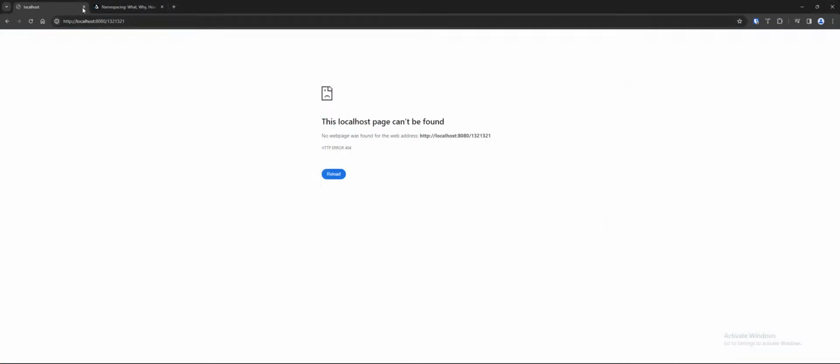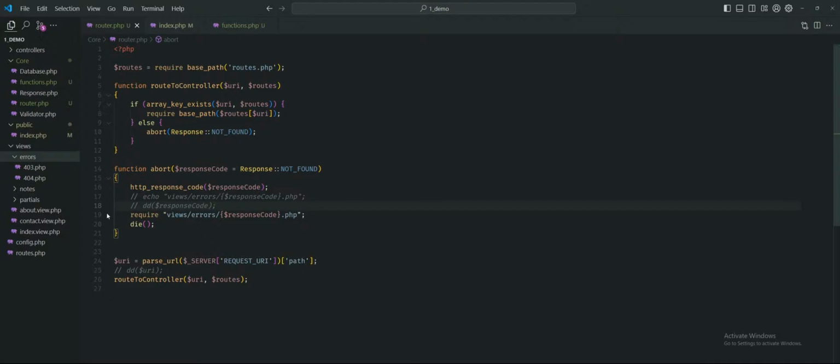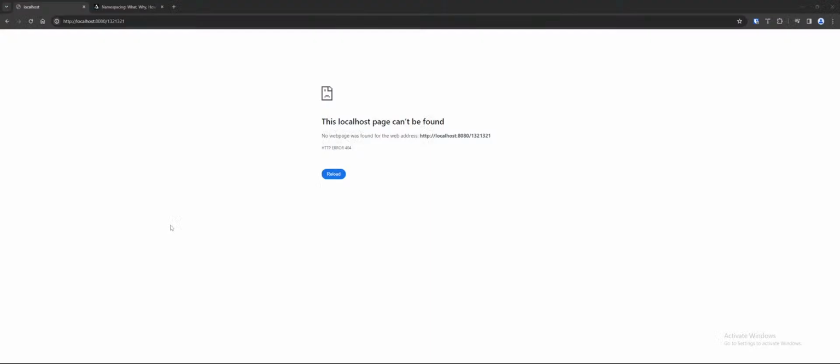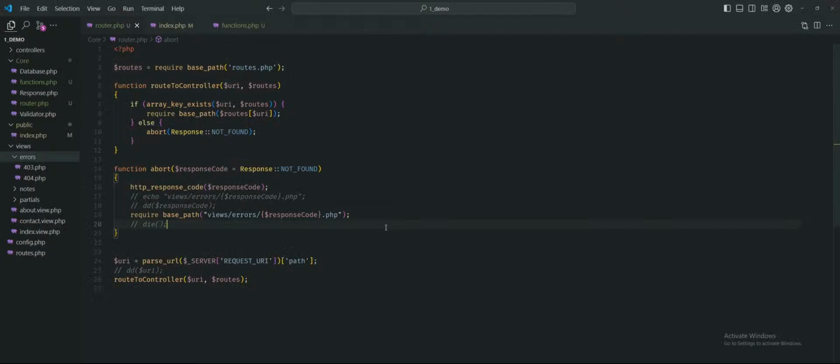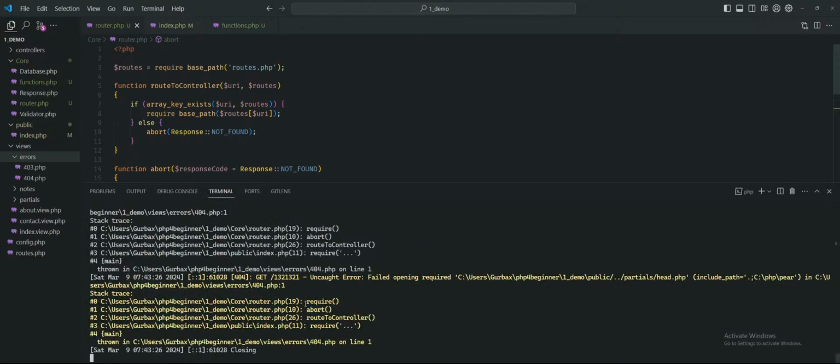Let's spend one more minute on this. I need to require the base path for this. Let me not die then. What's it saying? Thrown in.